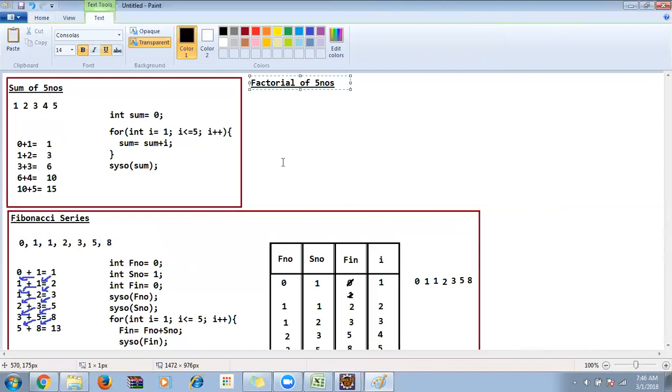So what is the factorial of 5? It's 1, 2, 3, 4, and 5. Before we added, right? Now I'm going to do a multiplication. So that is 1 into 2 into 3 into 4 into 5. So what will be the final output? Before we added the sum of 5 numbers, now it's the factorial of a number. Factorial means instead of plus, we have to do multiplication.